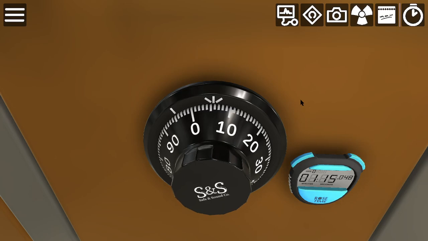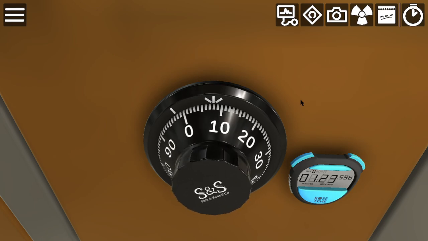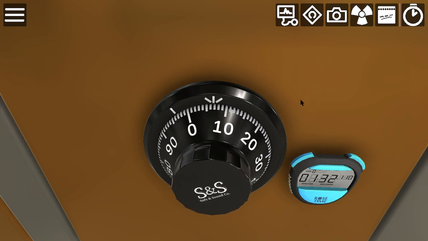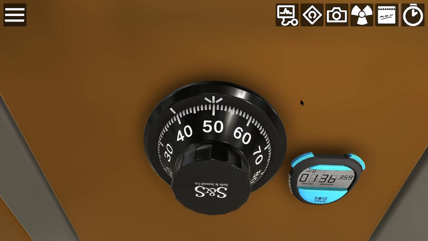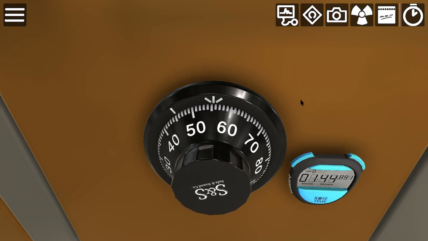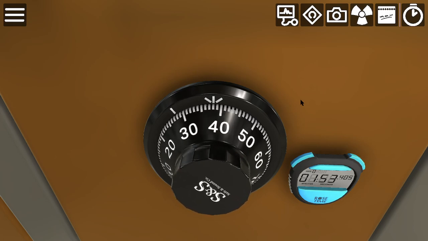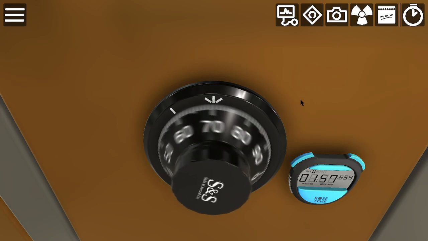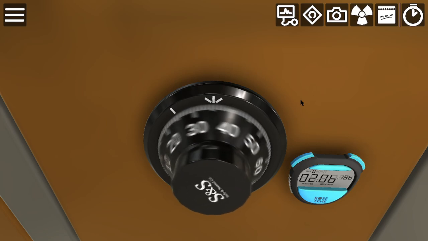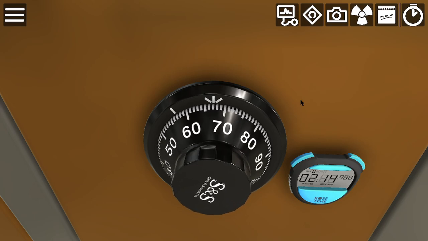Okay, 35. It's not 35. Let's move over to 40. It's not 40. 45. Not 45. 50. Not 50. 55. It's not 55 either. Let's go to 60. Not 60. 65. We're running out of numbers here. Not 65, okay. 70.